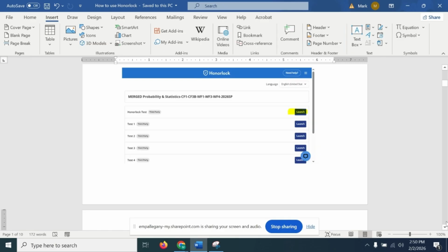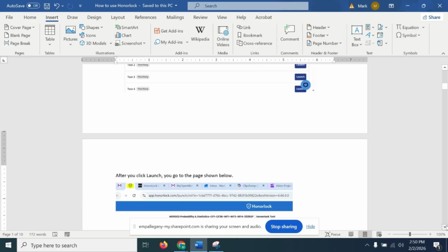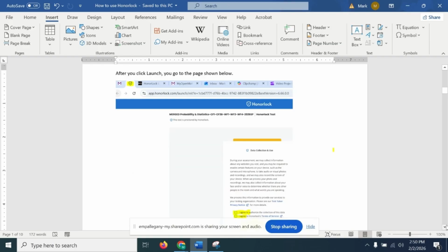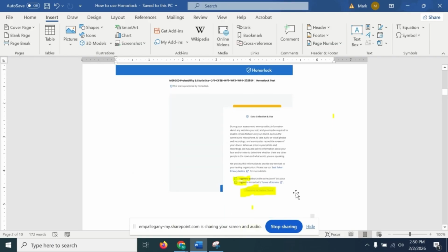Once you click launch, then Honorlock takes you through its rigmarole stuff of agreeing to the terms, and you have to then click continue into the system check. They check your computer and that sort of thing. You have to use Google Chrome. Okay, you have to use Chrome as your browser when you do this, and your Google Chrome may need updated or whatever, so make sure it's up to date. And in fact, you may need to manage the extensions, and I have a little page that shows you that.